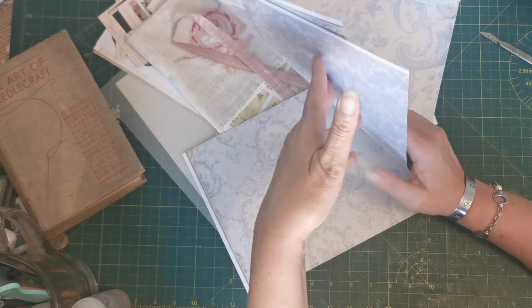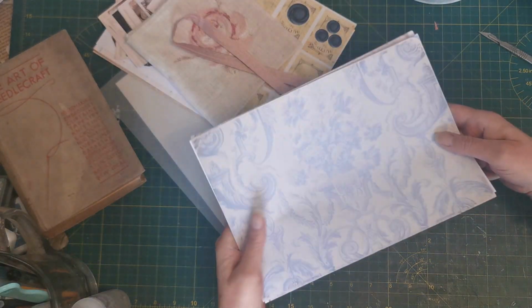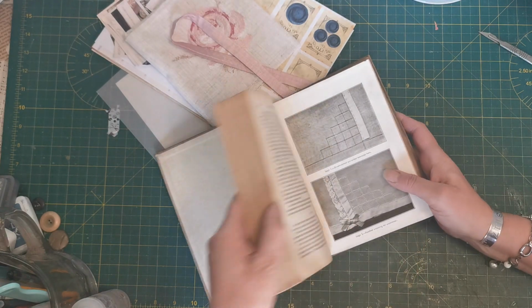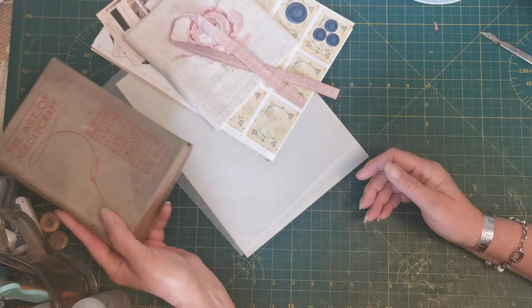So we're going to use these papers, that fabric, and we're going to use the book for the cover, and I will use obviously pages out of the book. There's some lovely images and things in there.